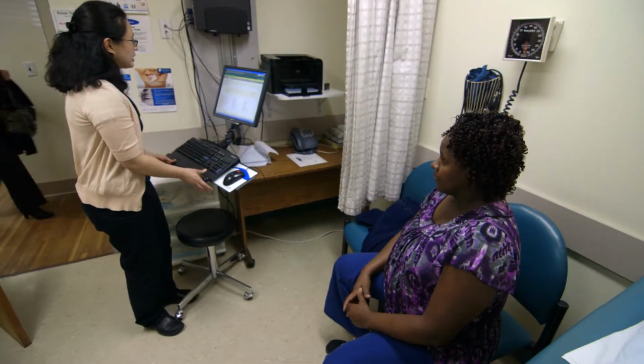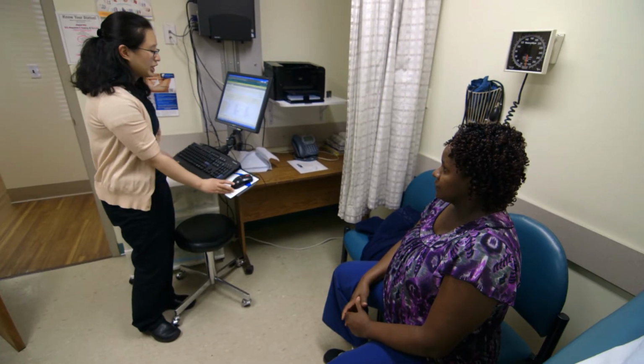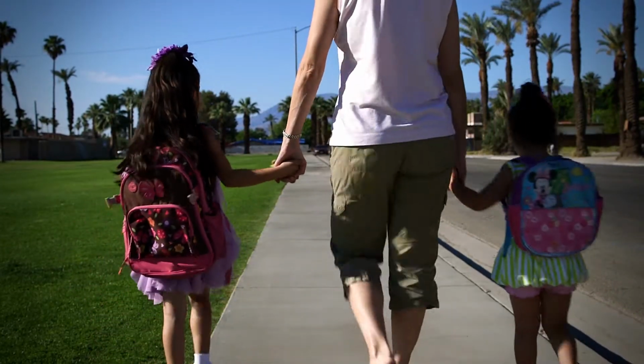If Manette was not here, there would be a huge gap in the medical care. We've had about 50,000 visits in the last year, and so that would be about 5,000 or more patients that come to Manette. And so it would make it much more difficult for patients to have access to primary care if we were not here. I come from a town of population 800. Coming to this community health center gives me a sense of community. They know who I am. That's important to me.